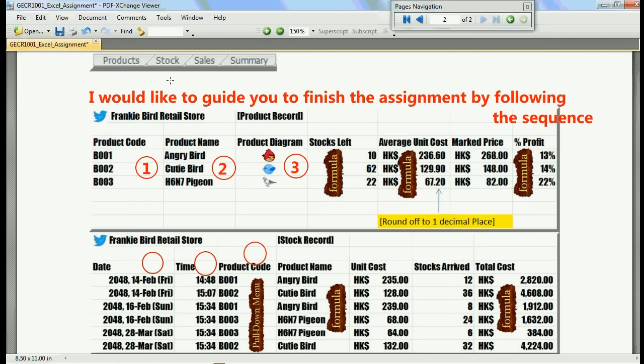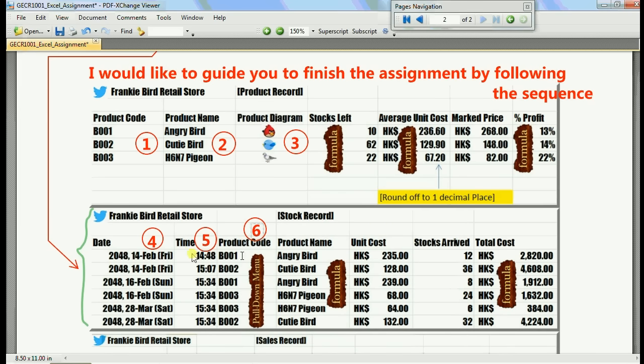And the next step is for the stock. That means when the stock comes, something like you have done the IG shop or the Taobao, you get some of the products from the manufacturer or the supplier. So when the stock comes, you need to type the arrival day of the stocks. If you don't have the stock, how can you sell to others? So the stock should come first. You write down the days and also the time, and the format of how we write down the day I would like to tell you later on.